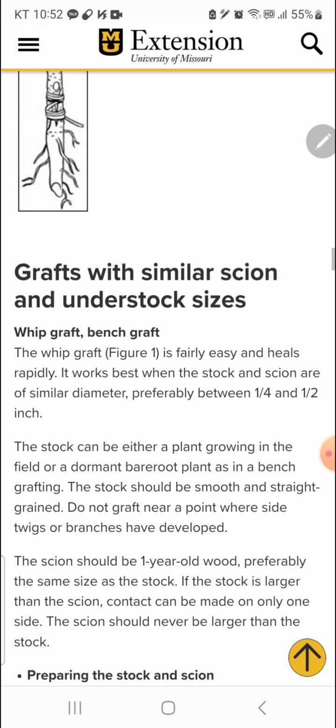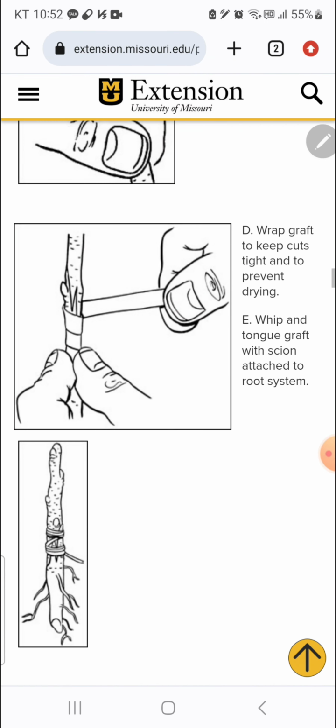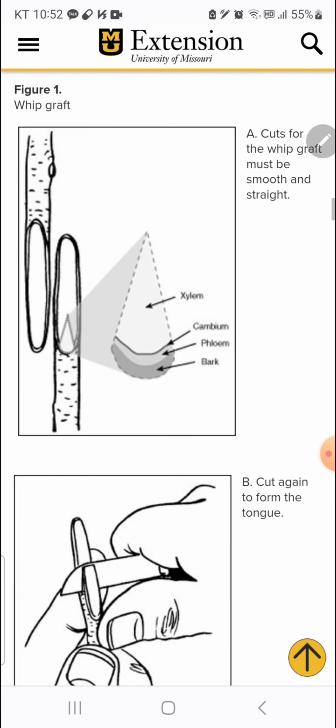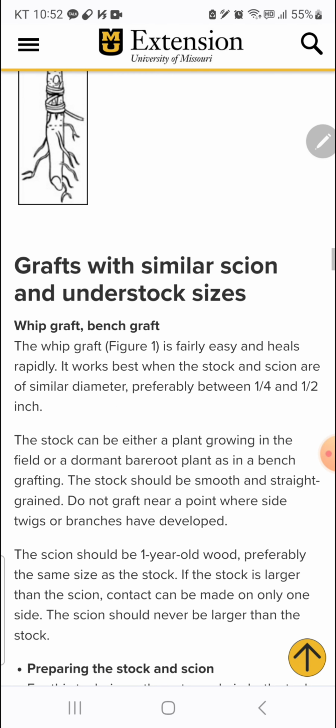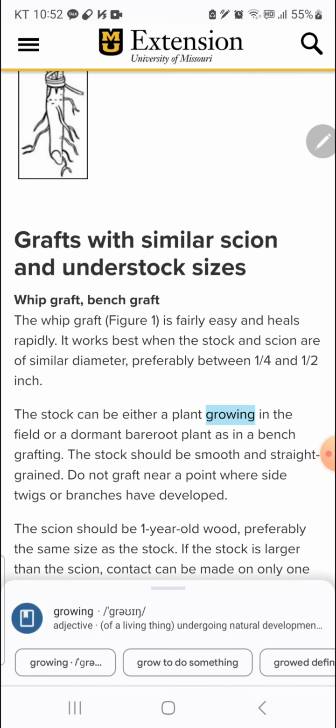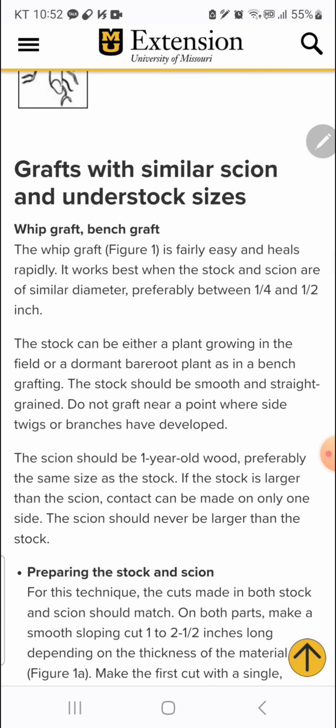Grafts with similar scion and understock sizes: whip graft and bench graft. The whip graft, figure 1, is fairly easy and heals rapidly. It works best when the stock and scion are of similar diameter, preferably between 1/4 and 1/2 inch.